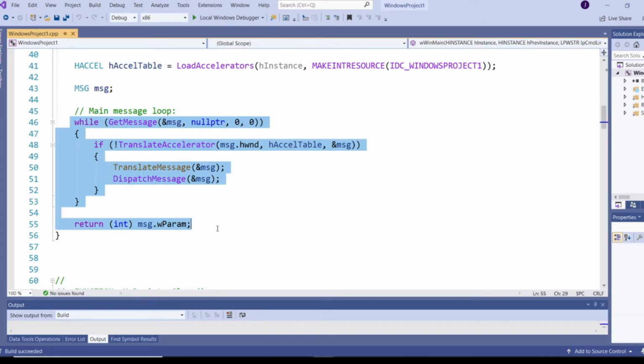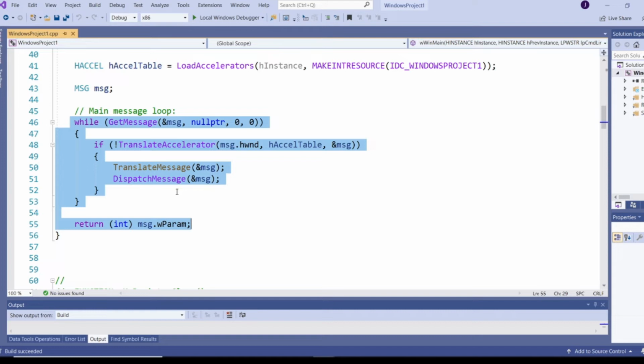If my application does not have a message loop, then we are not going to handle any messages in my application, right? I am not having my own logic. So it will be sent for default processing. But every application should have at minimum one message loop.